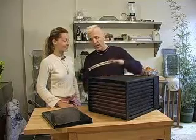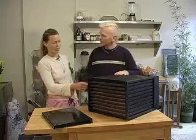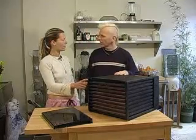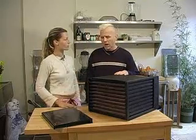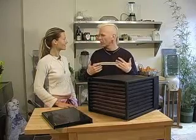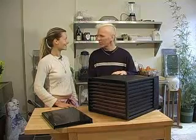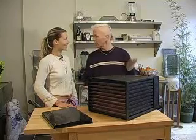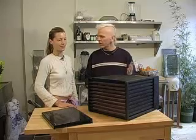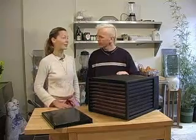And they come in different sizes. This is a 9 tray. I believe you can get a 5 and maybe even a 3 or a 4 tray as well. I have a 9 tray. It's a bit much for one person, or maybe a little bit much for 2 people to start off with. Perhaps they could start off with a 5 tray dehydrator. And if you really want to make large amounts, this is the thing to have. Definitely, and you may even want a second one.